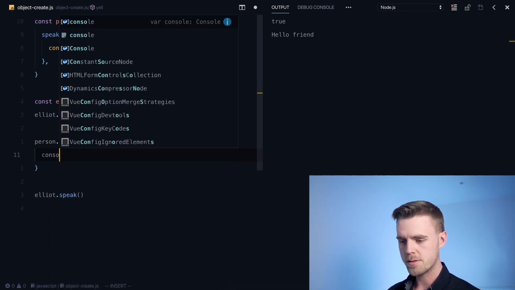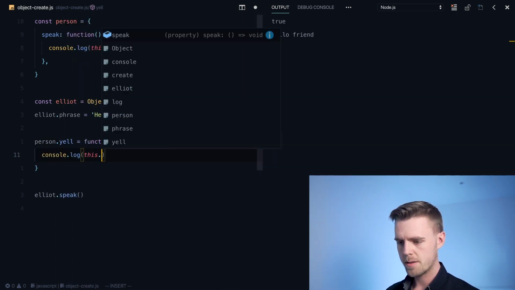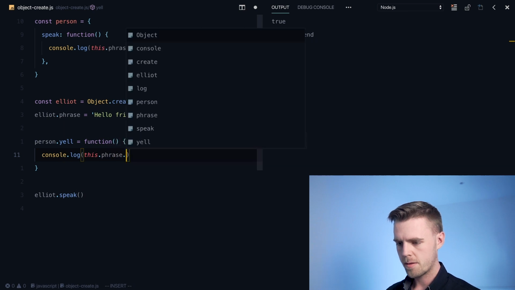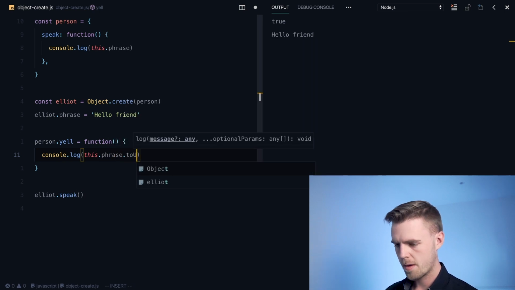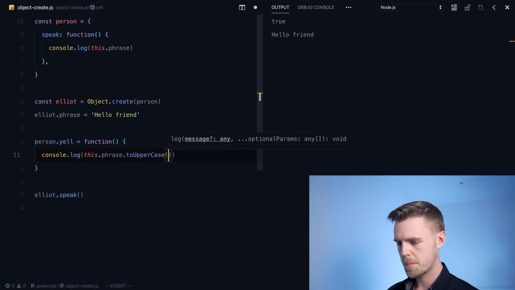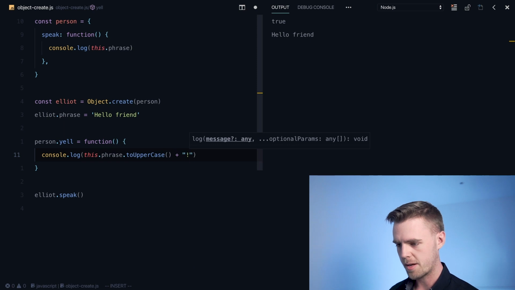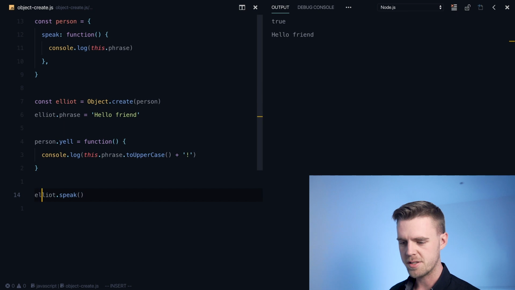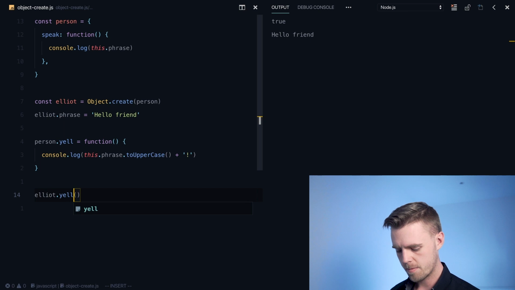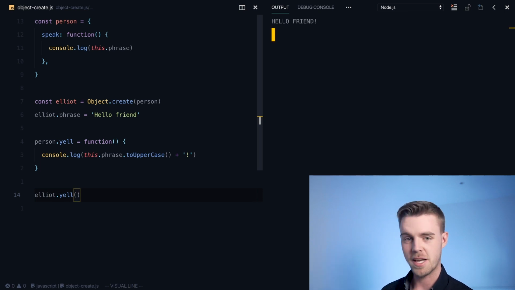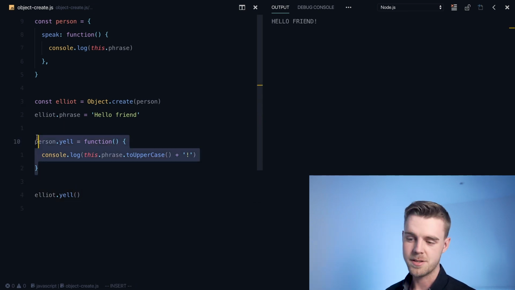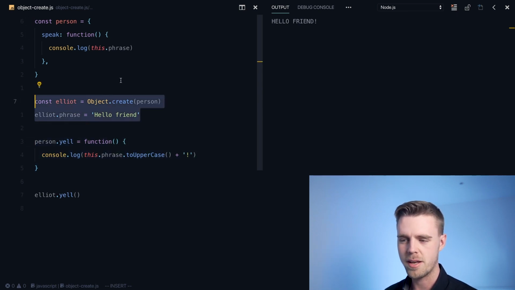And here we'll console log this.phrase.toUpperCase, and we might add an exclamation mark to the end. So we'll save that. And so now if we go change speak to yell and we run this, it'll say hello friend. But as you can see, person.yell was defined after we created Elliot.